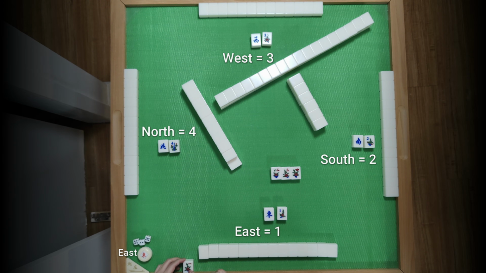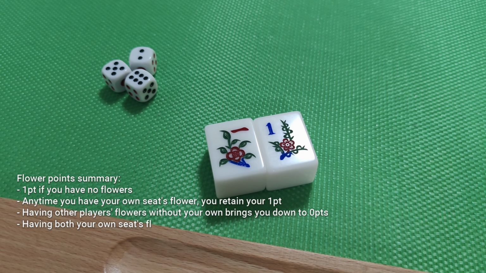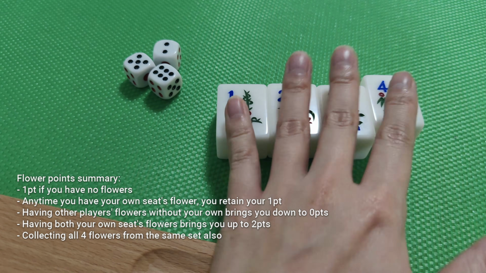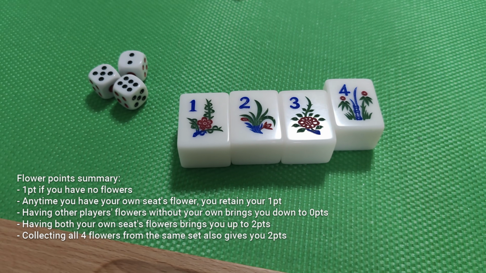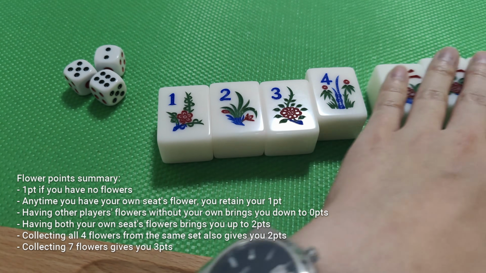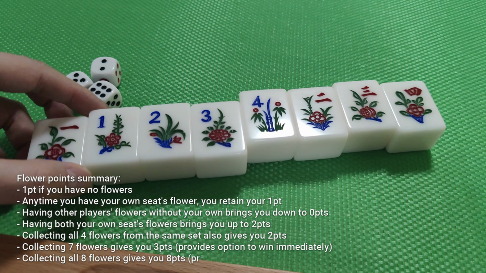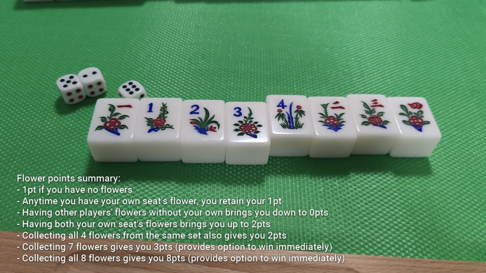If you pick up your own flower, you would still retain your 1 point, even if you had other people's flowers as well. Here are some other scenarios. If you had both your flowers, then you would have 2 points. If you collect all 4 tiles from the same set, you would also have 2 points. If you manage to collect 7 flowers, then that would be 3 points. And if somehow you collect all 8 flowers, that is 8 points.